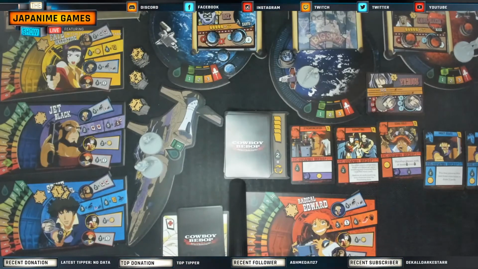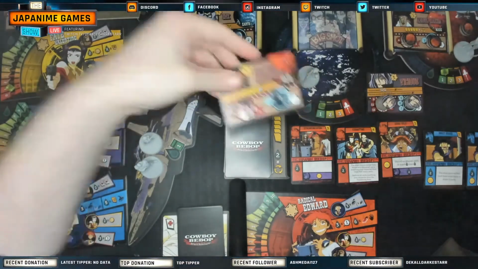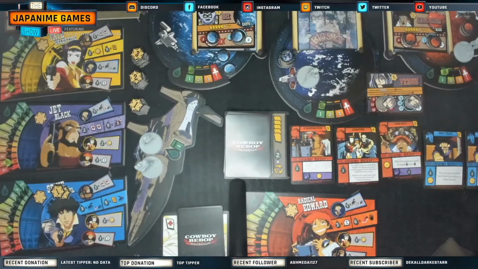We're going to draw our new hand. 2, 4, 5. And we're going to see where Vicious runs away to. Vicious stays on Mars, so fantastic. That is always helpful.